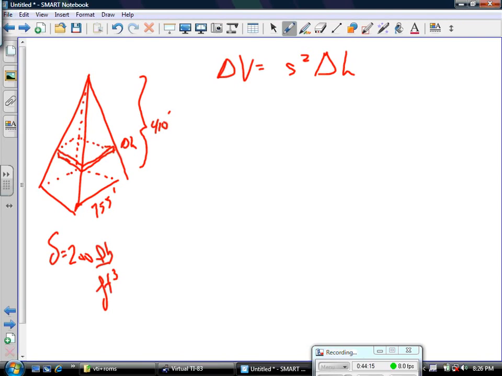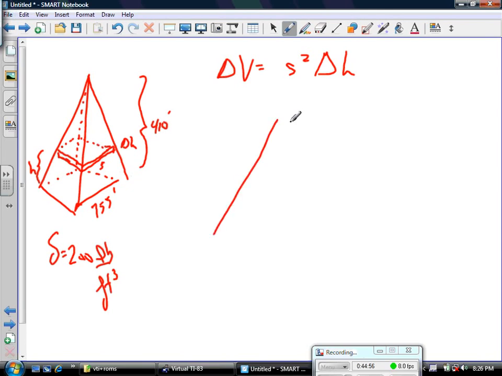Now remember, we're going to do a Riemann statement for the volume, then based on that for the force, then based on that for the work, and then we're going to integrate that to get the total work done. Right? Just like last time. Okay, but what's S in terms of H? Let's say H is how high off the ground this slice is. Let's call this piece H. Okay? And the side of the slice is S. How do you get S in terms of H so I can integrate later on? I only want one variable. I don't want 2 variables, right? So how do I get S in terms of H?